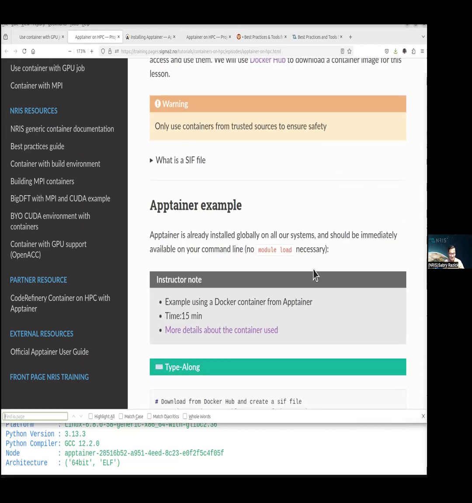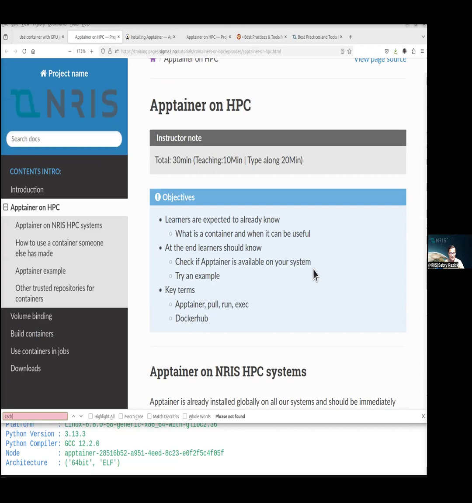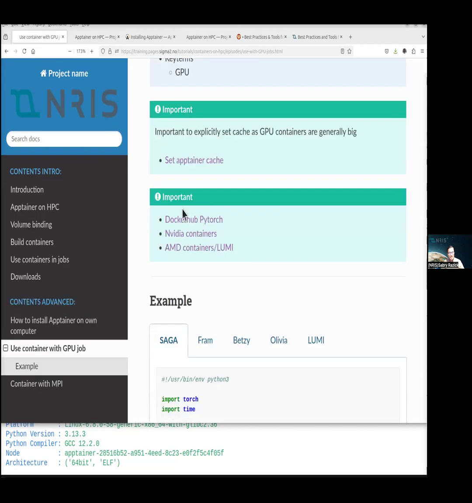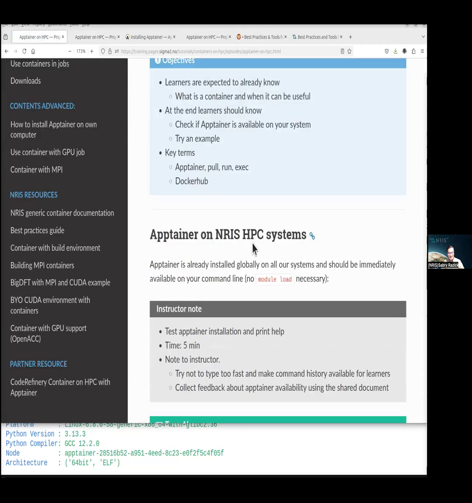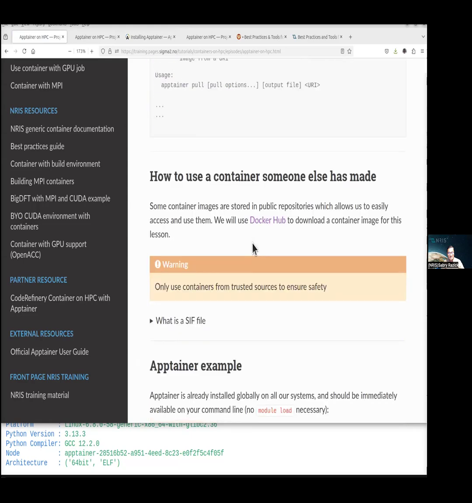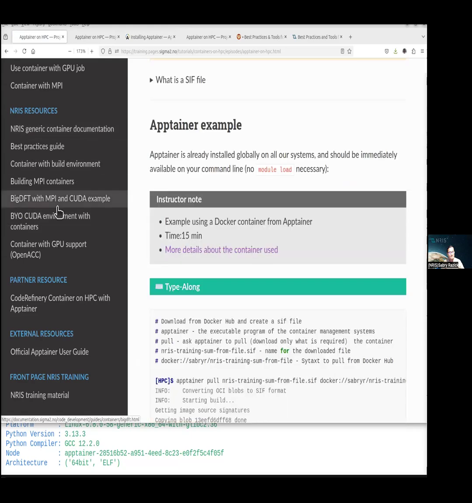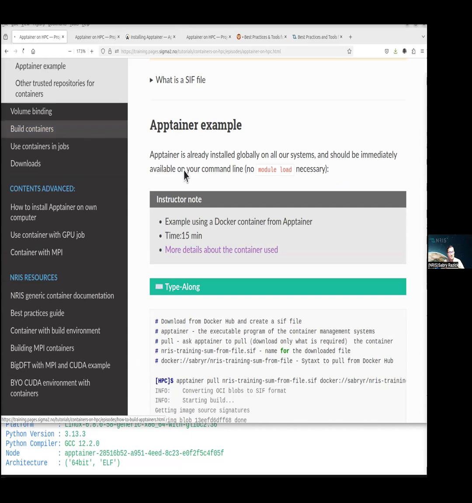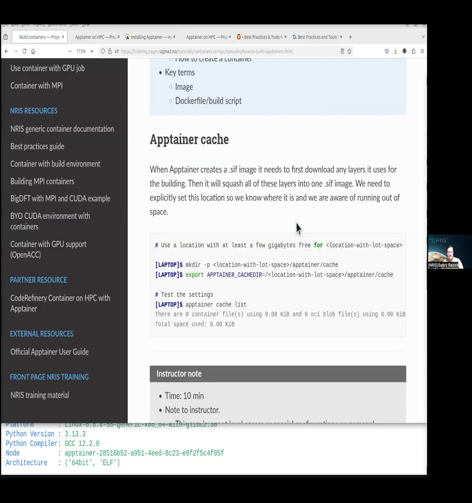Let me find where I described the cache. I might have the wrong link, but I think I can find out. Build containers. Yes, in the build containers page, you will find this variable name.